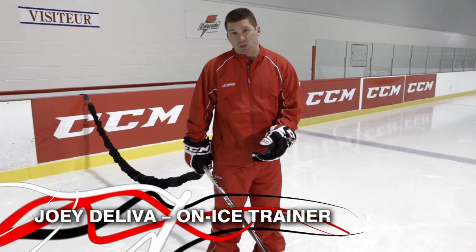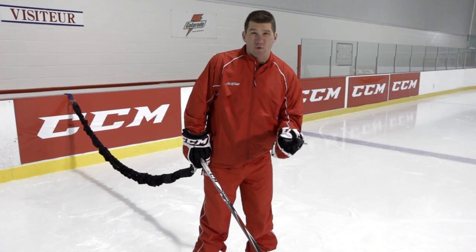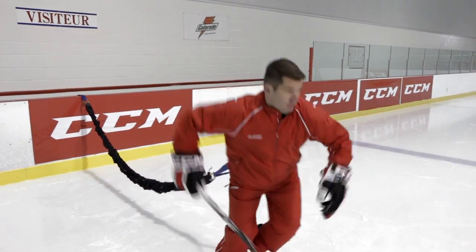Resistance training. This part of the resistance training is called the bungee. You'll see here we're attached with a belt to a bungee cord, which is attached to the bench. Four key aspects we're going to work on here: quick feet, acceleration, edge control, balance, and stamina.